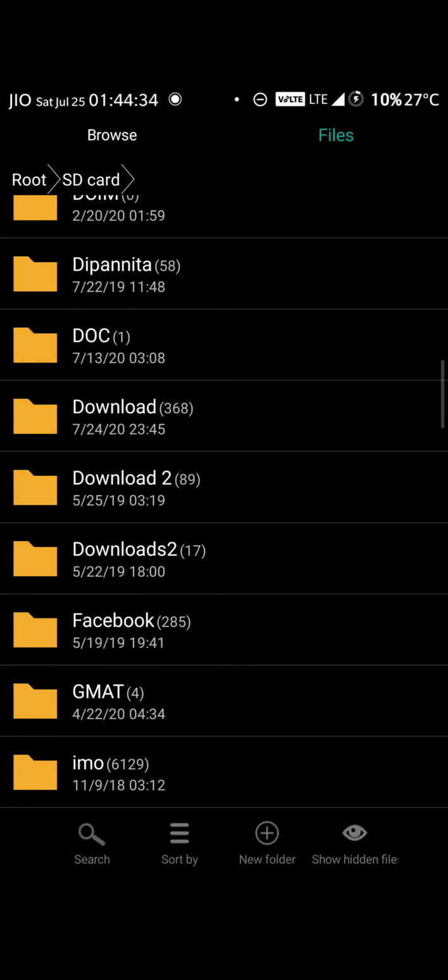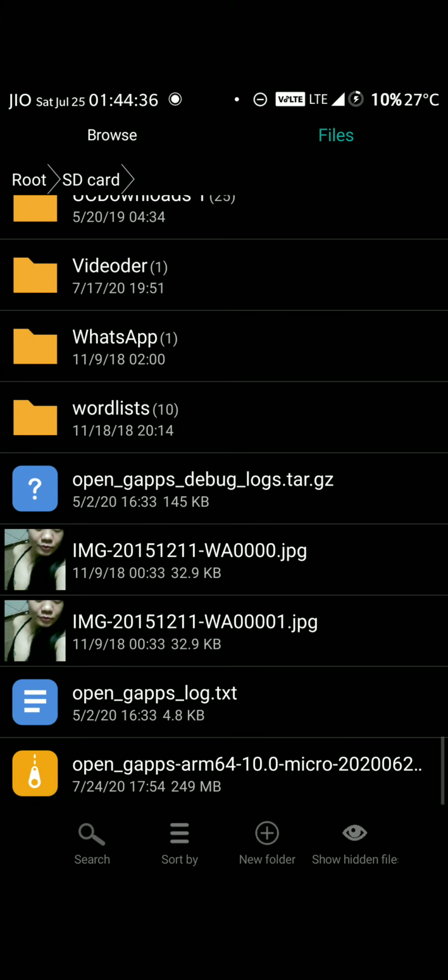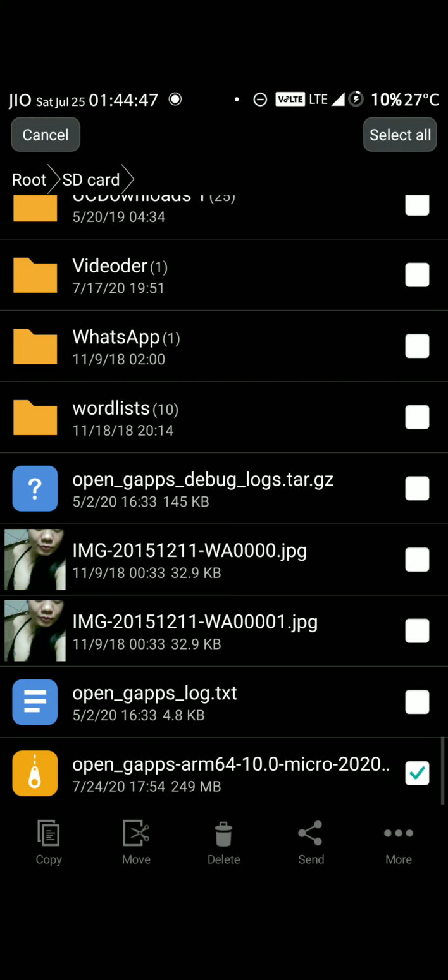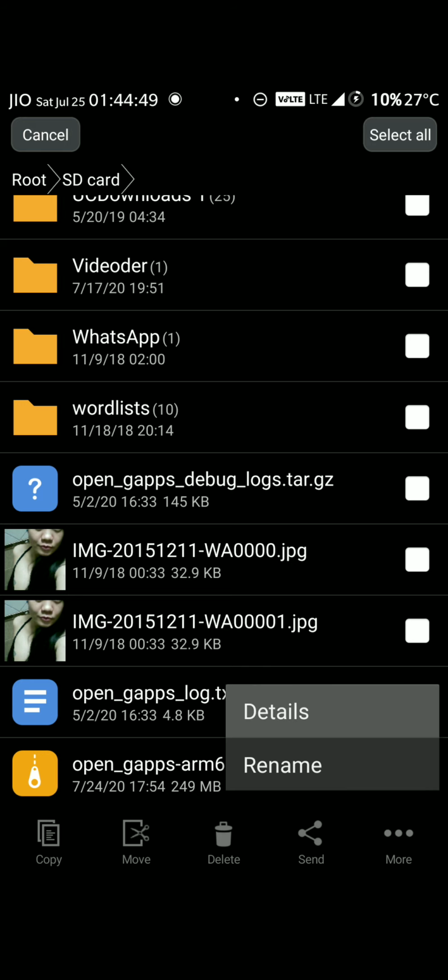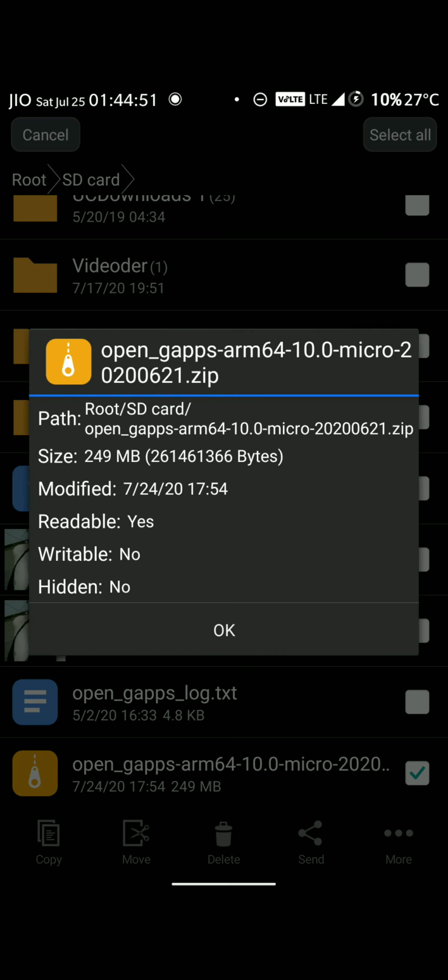Yes, here it is. If we go down, we can see that I have flashed OpenGApps ARM64 Android 10 Micro. What is the version? Let's see the details. This is the 21st June build.